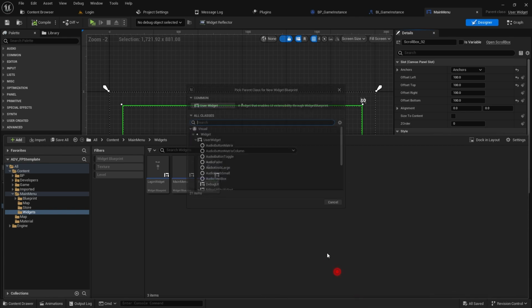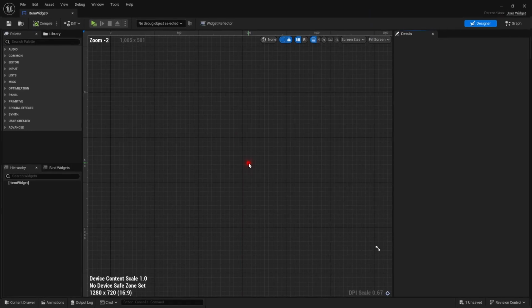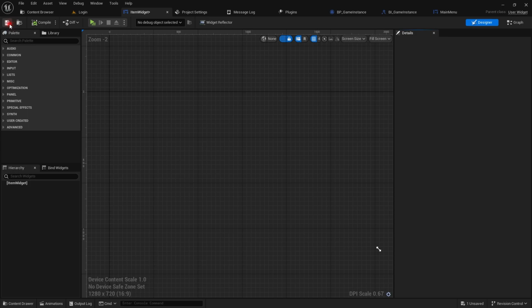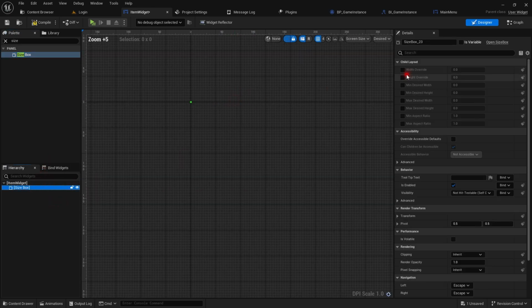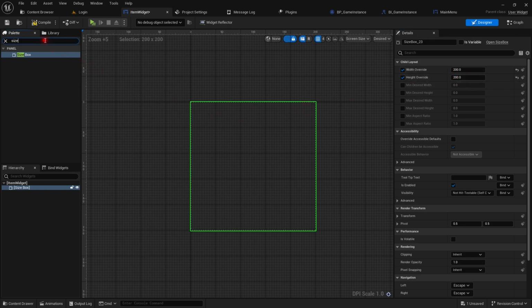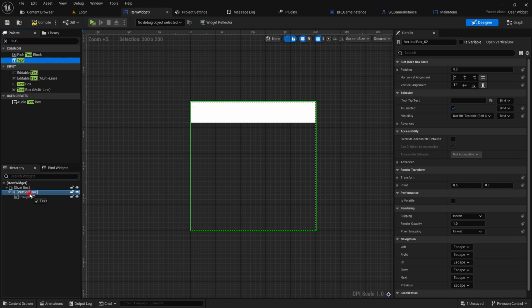and create a new widget. Name this item widget, and we can just make this desired. Make a size box and set the size to be 200 by 200. Add a vertical box firstly. Add an image. Then a text. Text should be able to put it here.